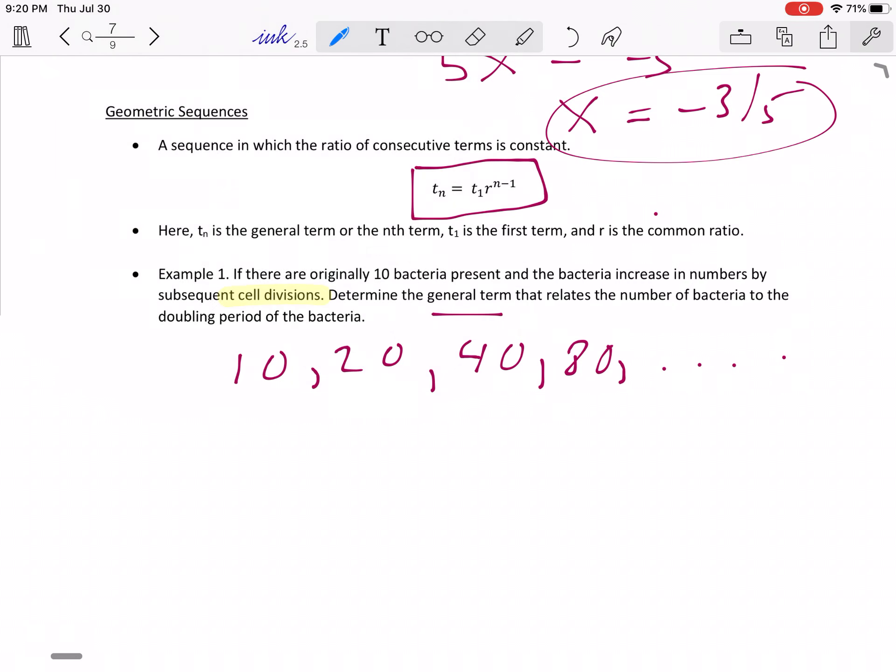So let's go through the terms here. So the first term is what we call T1. R is the common ratio. One way you can find R is if you find a specific term within the sequence and you divide it by the previous term. So like if I, it doesn't matter which one, but if I wanted to use 40, then I would divide that by the previous term, which is 20, which is going to be 2. So your common ratio here is 2.